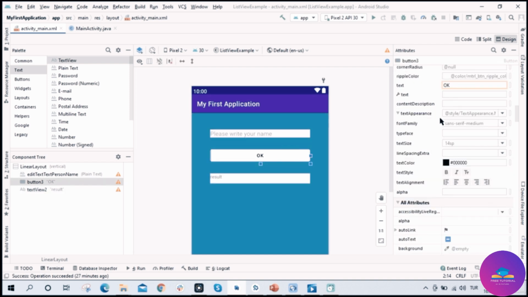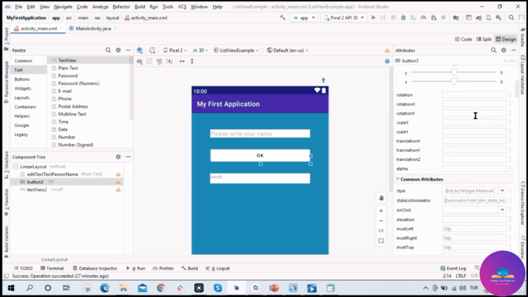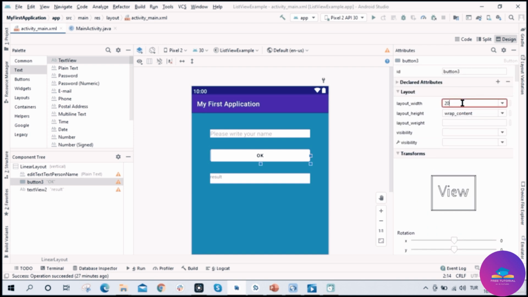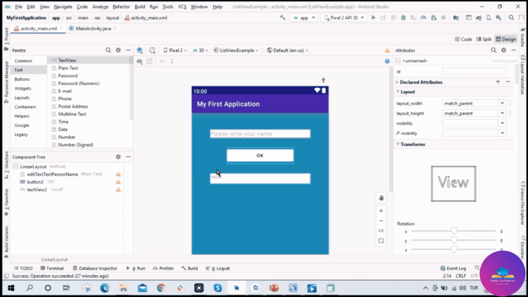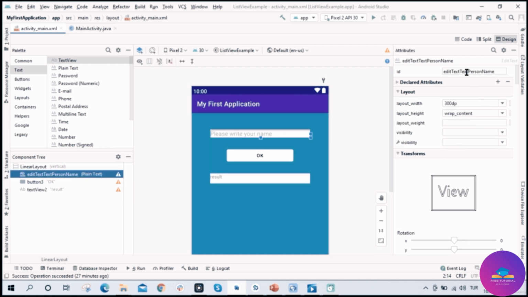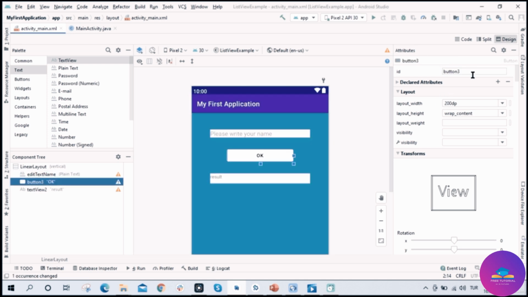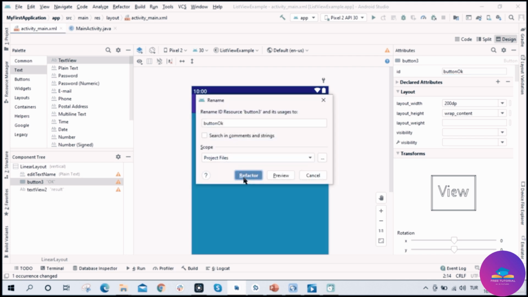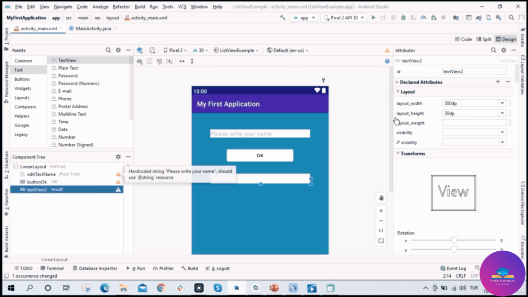Yeah, that button looks a little big, huh? So let me change it to 200. And now I'll give an ID to these components. So edit text name is for edit text. Button OK is for the button. And text view result is for the text view.